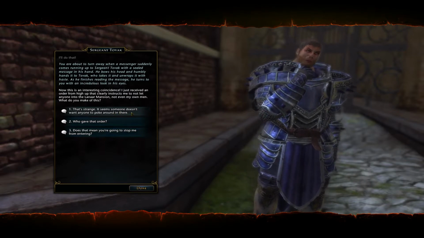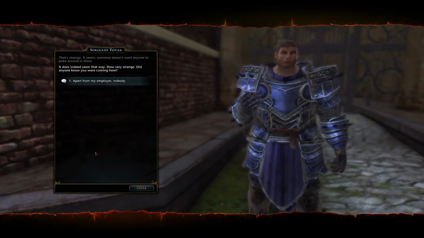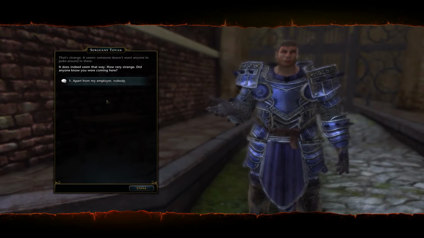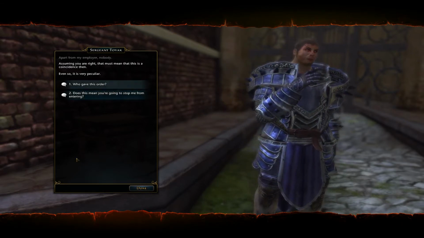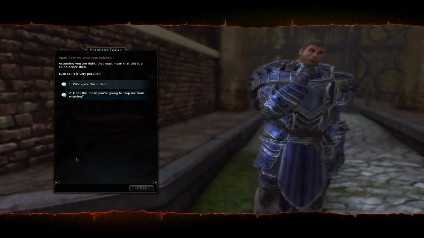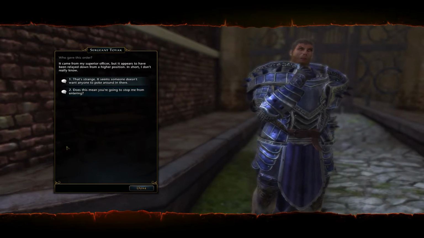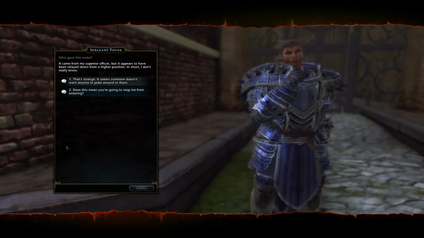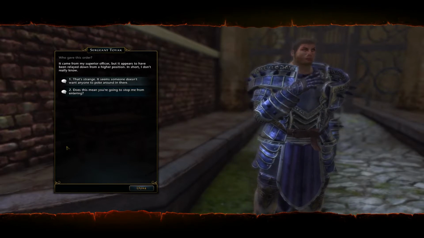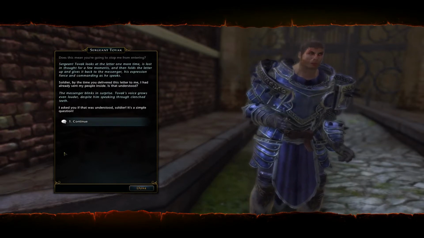That is strange. It seems someone doesn't want anyone to poke around in there. It does seem that way. How very strange. Did anyone know you were coming here? Apart from my employer, nobody. Assuming that you're right, that must mean that this is a coincidence then. Even so, it is very peculiar. Who gave this order? It came from my superior officer, but it appears to have been relayed down from a higher position. In short, I don't really know. Does this mean you're going to stop me from entering?